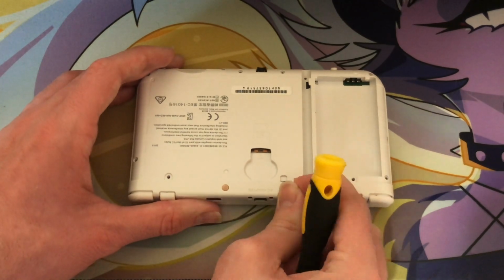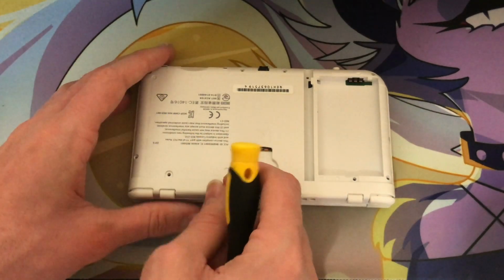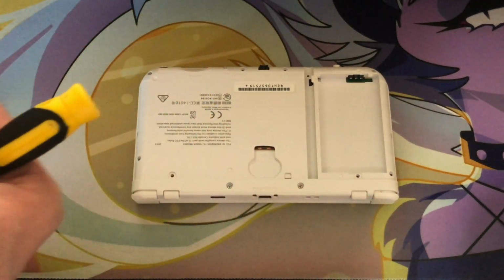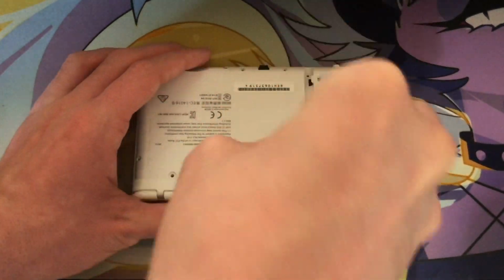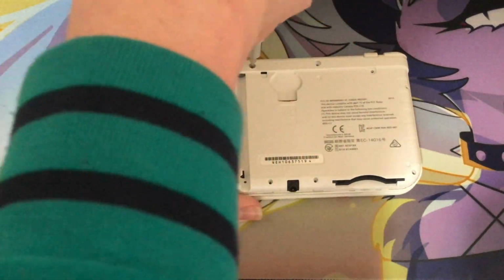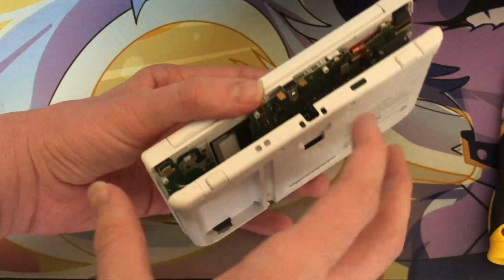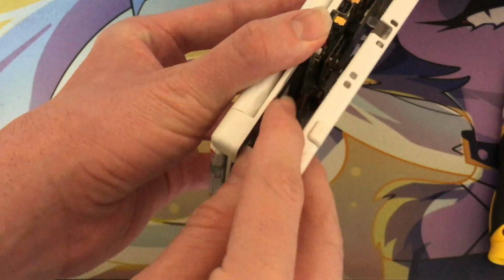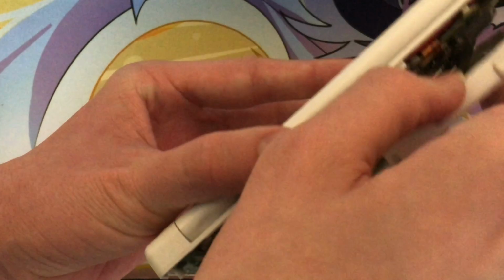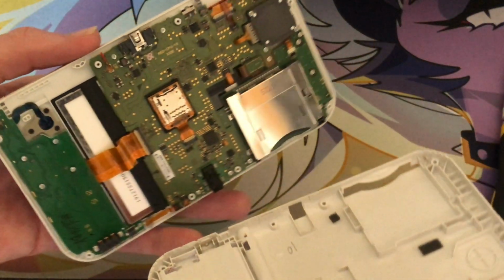Next, I had to remove the 2 rubber feet on the bottom of the console. Weirdly enough, these had gotten really gross over time and I would love to replace them at some point if possible. Once those were gone, I could access the hidden screws which I needed to remove in order to continue disassembling the console. From there, I was able to remove the bottom of the new 3DS XL console, but I had to be careful as there were 2 ribbon cables that were still attached to the bottom piece I'd just removed. Once I'd removed these, I could easily remove the bottom of the system.